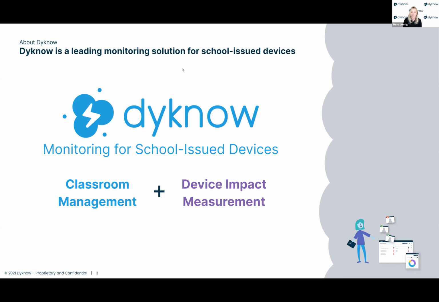Our device impact measurement module is just a broader version of our class analytics and gives administrators and tech coaches a full view of what's happening from a device activity perspective across your school or district, as well as those websites and applications that you maybe have paid for. It helps you identify where you can cut costs, maybe what you can put more time on professional development into, and things of that nature. So that's just an overview for anyone who is interested in learning more about Dyknow.